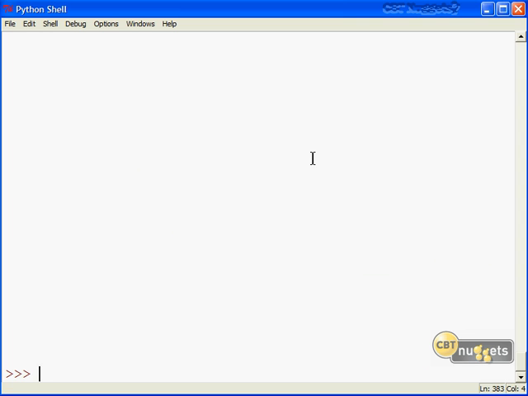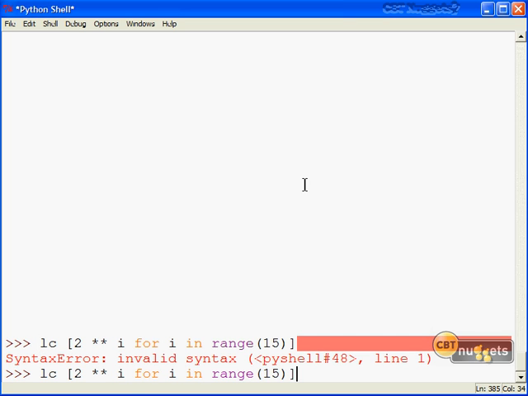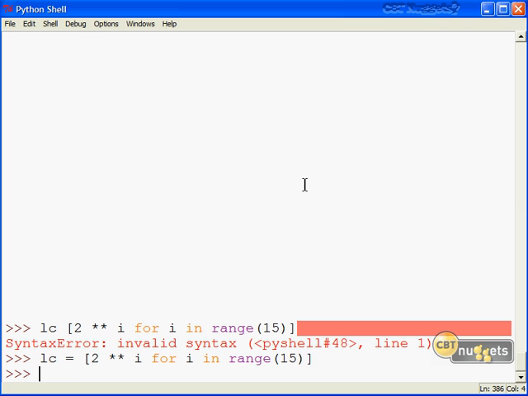To demonstrate generator expressions, we're first going to contrast them with list comprehension. So let me create a simple list comp. That again is very similar to what we did in the whiteboard. Here I'm going to take 2 to the I power for I in range 15. And of course, syntax error. Those are the easiest errors to catch, right? At least in most cases in Python they are. I was missing the assignment operator.